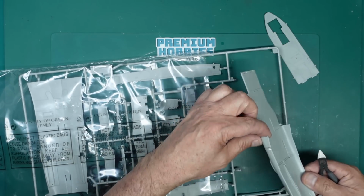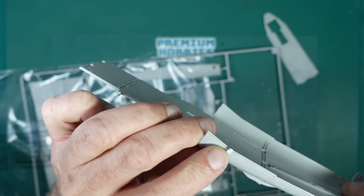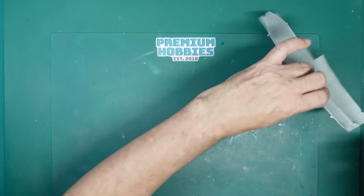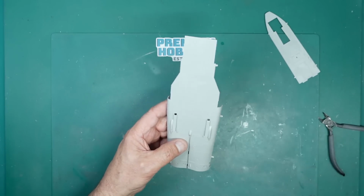Bloody thick they are. Jesus, look at the size of those. Not next to my finger, the size of it. Massive. Right, so we can get that over there out of the way. I'll tell you what, I'll go and clean these up. You don't want to see me do that. And then I'll come back.